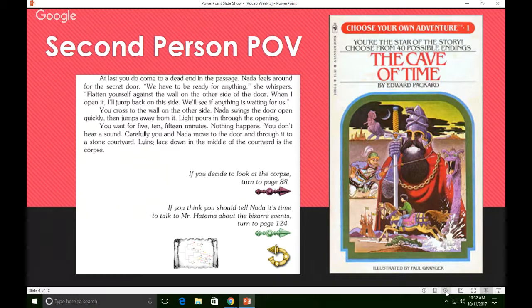I loved these as a kid. I don't know if you read them or not, but you sort of jump into the story and you're reading, and then literally you as the reader have to make a decision, and then based on that you go to certain pages. Here on your screen I put a cover of one, and then I put part of a page of one there so you can see what that looks like.